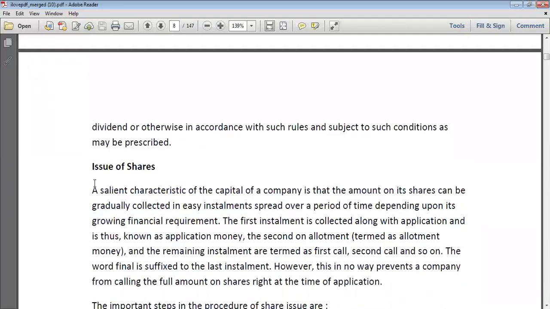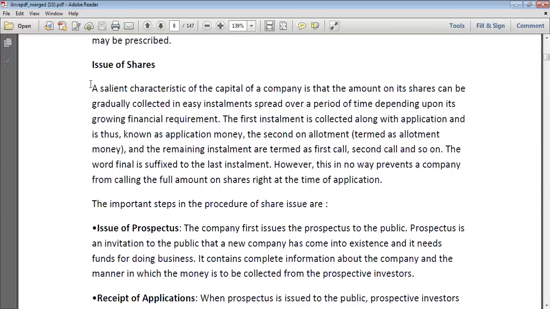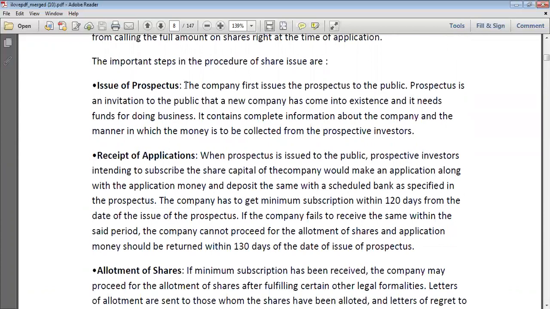Okay. Now we will study the steps to be followed when we issue share capital. These are the fixed steps which we follow to issue the shares. The first step is to issue the prospectus. Before the issue of shares, the company has to issue the prospectus, and in that prospectus the company will mention how many shares will be issued, what the face value will be, what the dividend rate will be, whether they are equity shares or preference shares, and all this information about the shares.